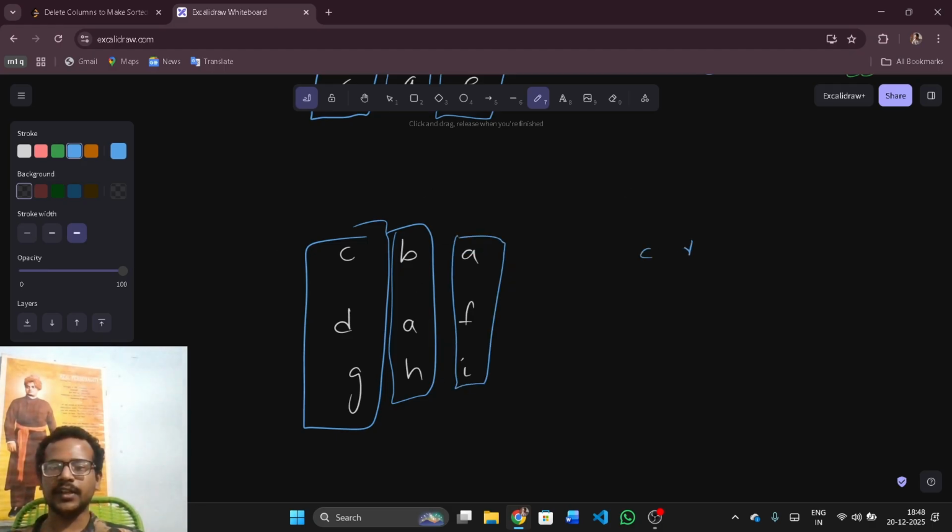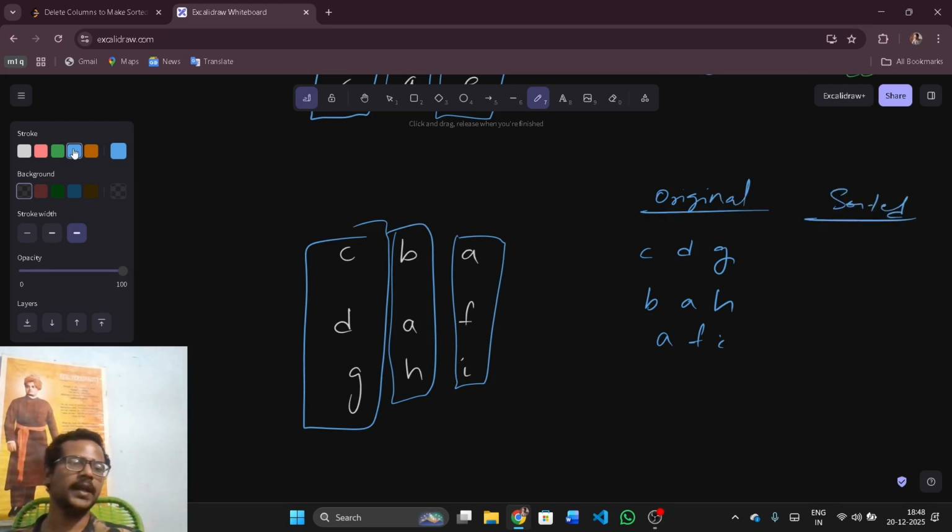Now CDG, BAH, AFI. The original one is this. Now let us take the sorted one. If I sort it, C and then D, these are in alphabetical order, so the sorted will also be CDG.